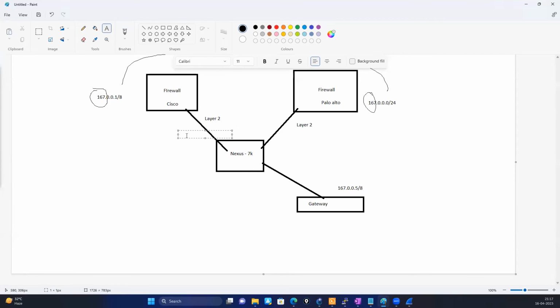Both use the same VLAN. Example, VLAN 800. Here also I'm using VLAN 800. So from the switch perspective, it's one layer. It's only a layer 2. This particular SBC is configured with a VLAN 800 access port. And on this particular interface, I assigned this IP address, this voice gateway.